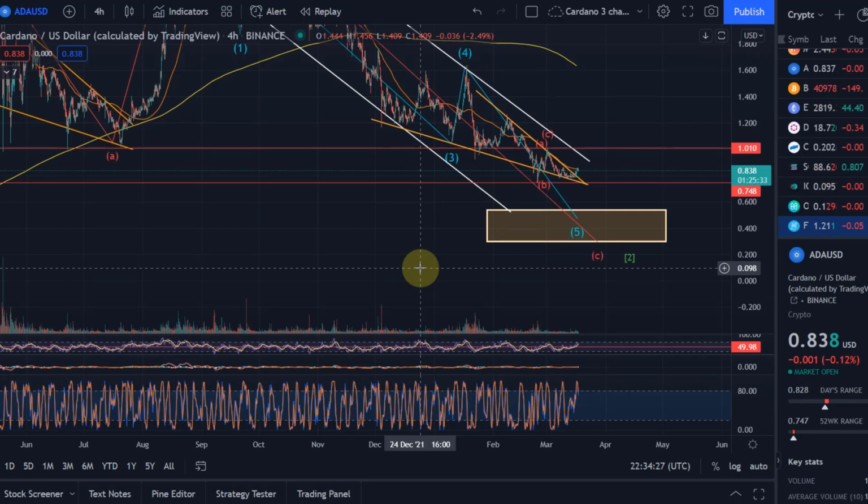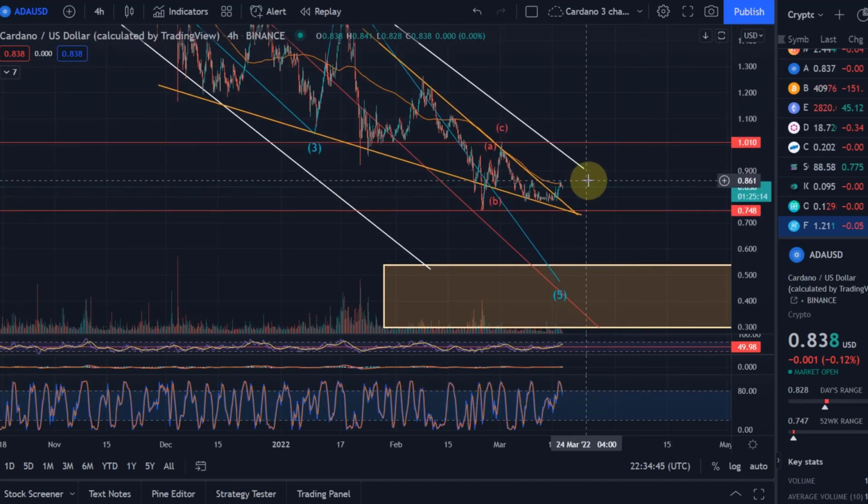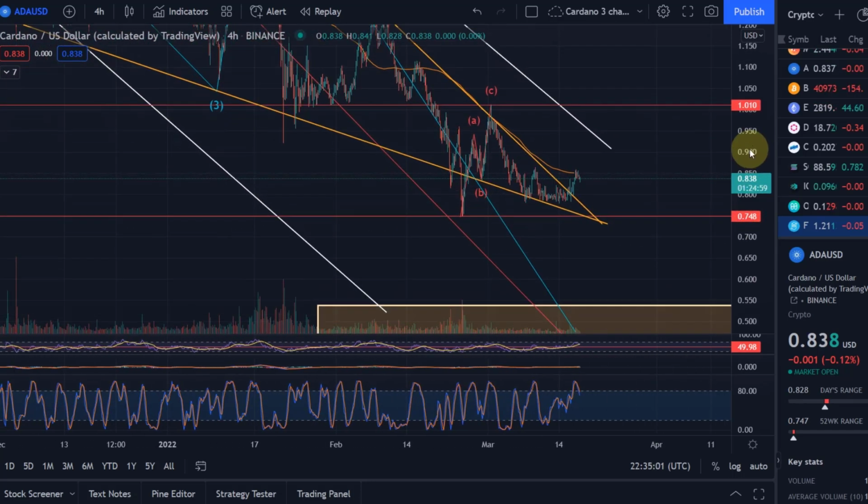Now at the moment, because the price isn't doing any impulsive move to the upside, nothing too crazy, nothing too sustainable, I would primarily still expect the price to drop lower. And the next support level that we're looking out for here is the 75 cent level. The price is struggling with that 20-day moving average, but also with that previous high. I told you in the previous video, we need to get above that previous high before you then can move to the next one at $1.01, $1.02, and it seems to be struggling with that at the moment. That's my update here about ADA today.